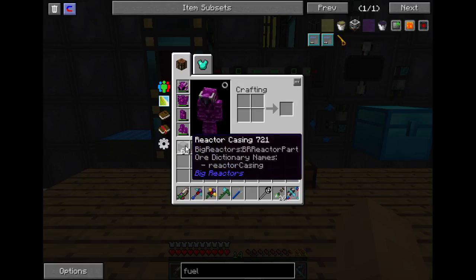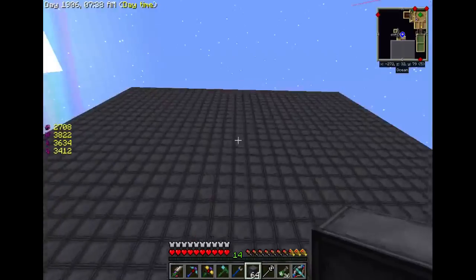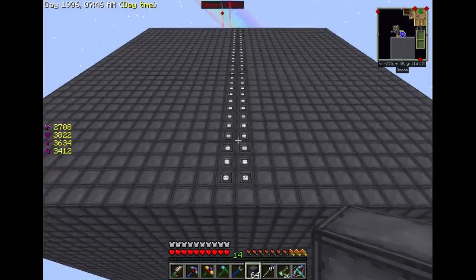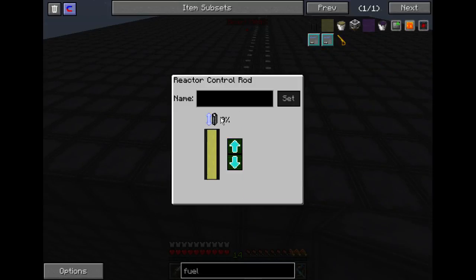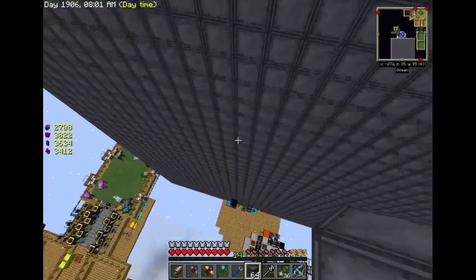let's go ahead and get this block in here. Oh, let me show you the top here. Let's go on up here. So I've got a row of fuel rods all the way across. They should all be set to 0%. That's the default. I'm not going to name any of them or anything like that.